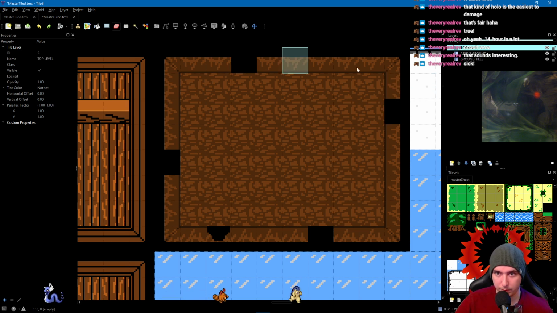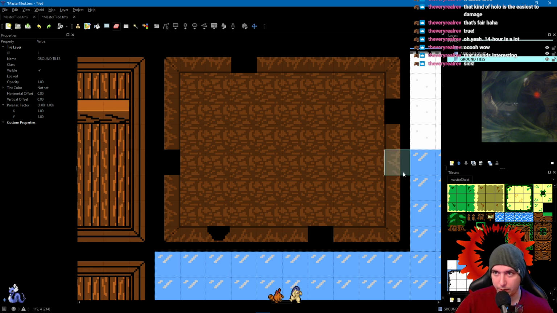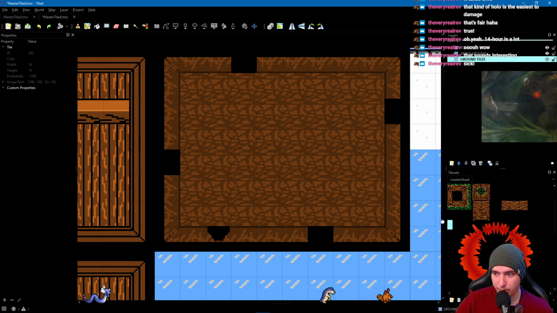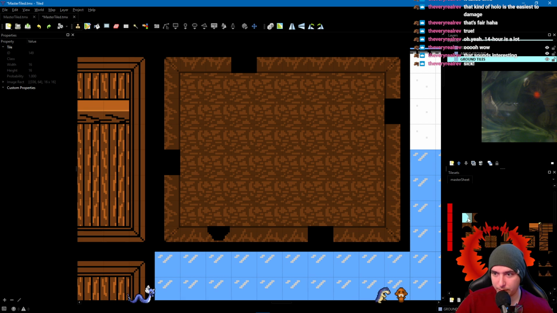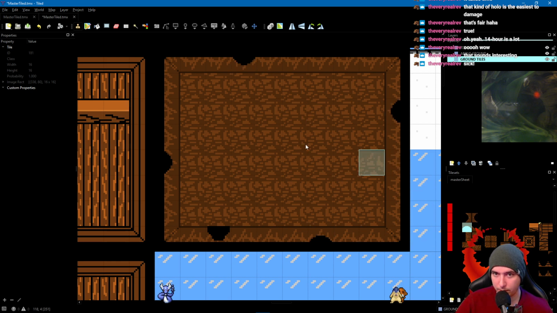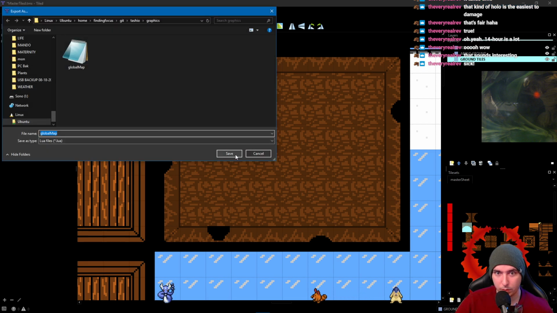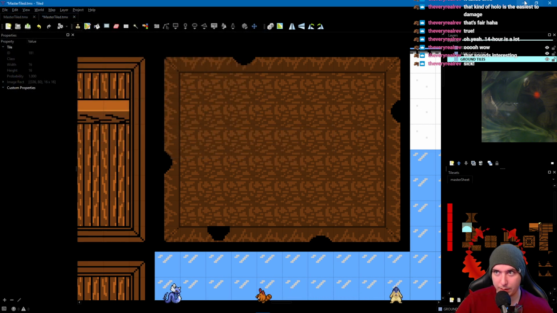Actually, those are going to be fine. Okay, ground tiles. We need to draw them from their collidable map object locations, like here. So there, there, there, and there.